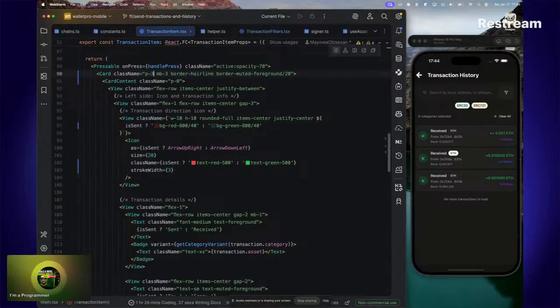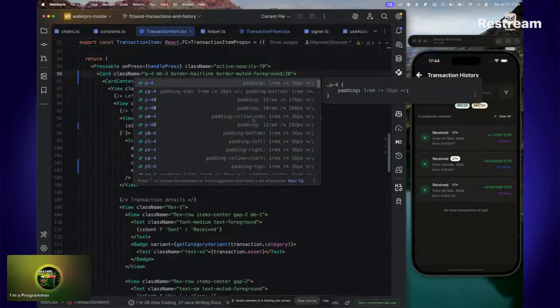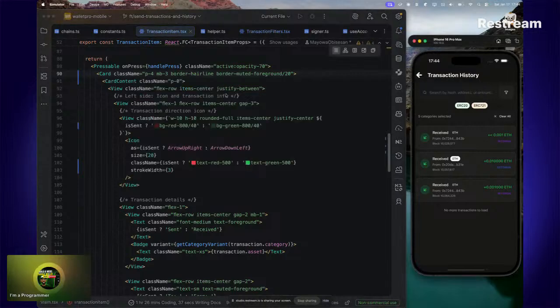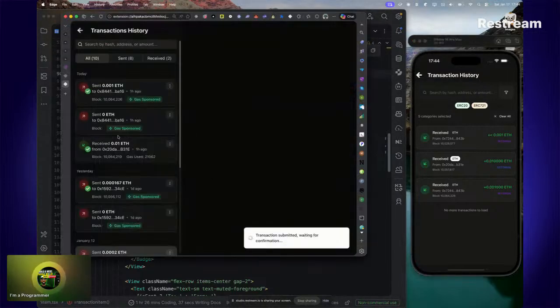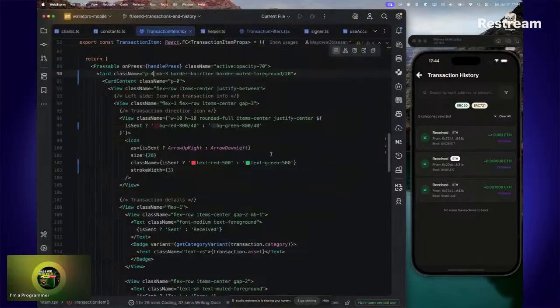Okay, so we're going to make it three, maybe four. That's fine. Alright, so this is a perfect way to look. Then to make it look a bit more like this, this is the design system we're working with, so that's why we're working hard to make it look like that. The icon itself should not be justified center, it should be start.